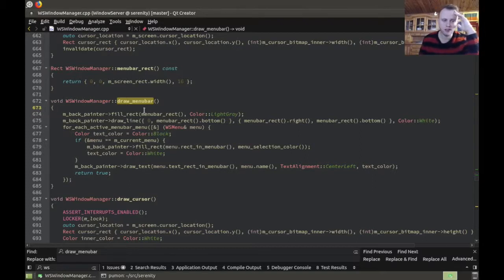And it's just really straightforward. Fill it back with gray, draw a nice little line at the bottom of it for that look, and then go through the menu bar menu items and draw their text one by one.